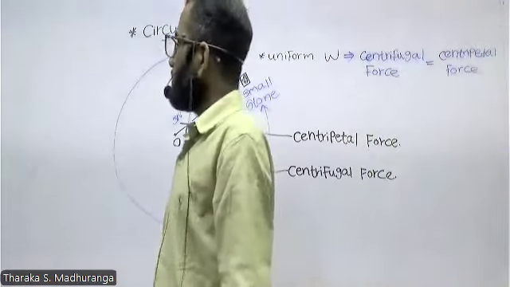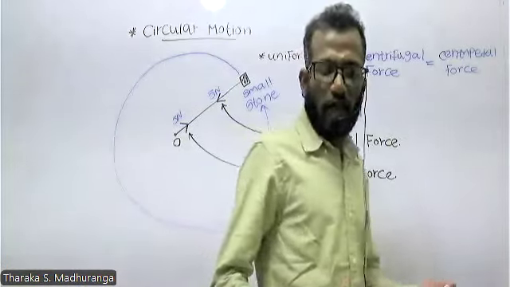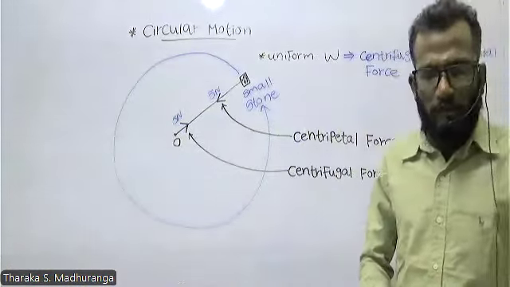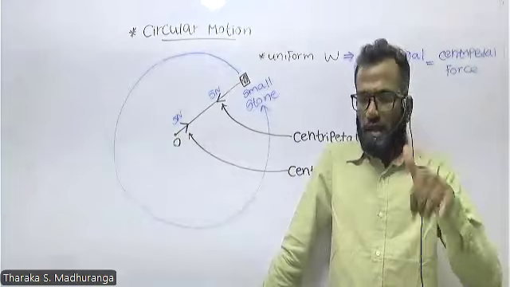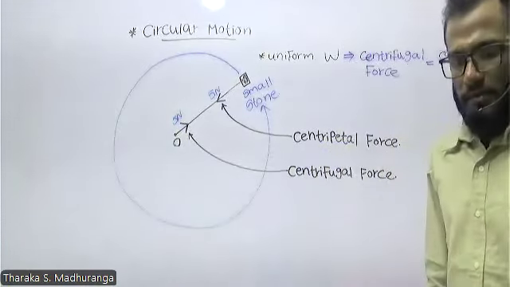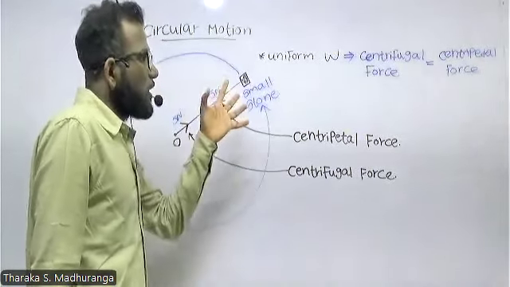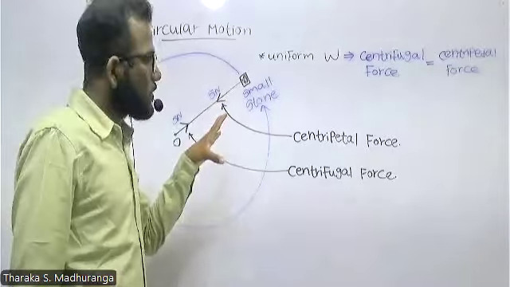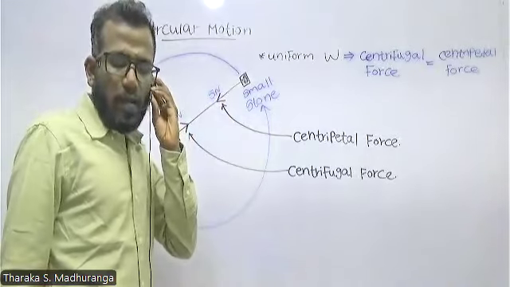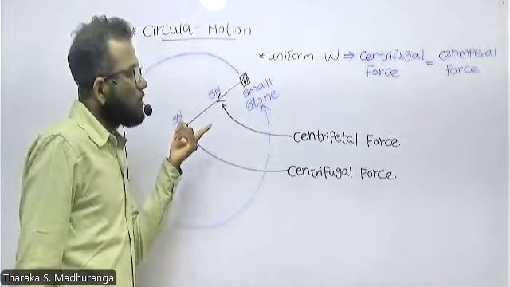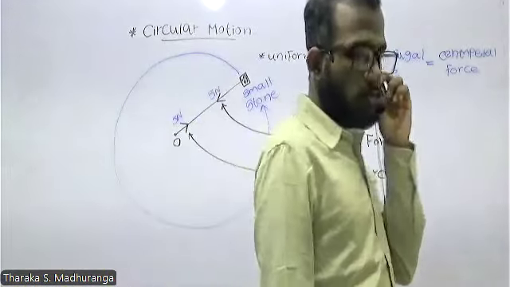This part is normally not asked. Normally the tutorial part we discussed is frequently asked in the exam. There is one point here that is asked, which I will explain now. What you need to understand is, this object is rotating with uniform velocity, so there should be no unbalanced force. Therefore, the centrifugal force should equal the centripetal force.